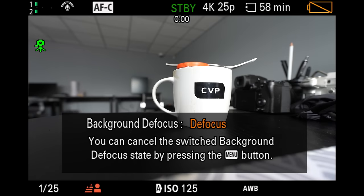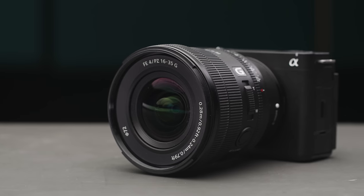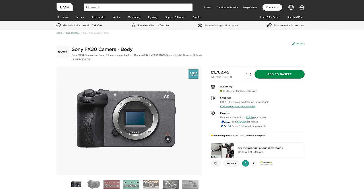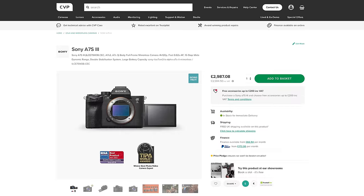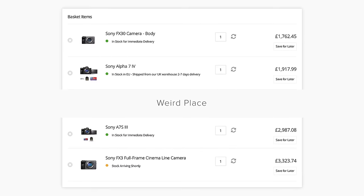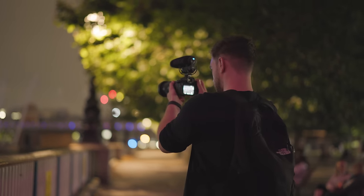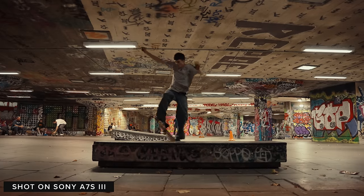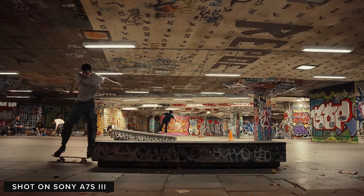So hopefully, this video has helped you understand whether the A7S III is worth the price difference or not over the ZV-E1. The camera is priced just above the A7 IV and FX30, and it is a good chunk more affordable than the A7S III and the FX3. So it sits in a bit of a weird place. For content creators and vloggers, this camera offers a lot of what's so great about the A7S III, but at a lower price, with some compromises, and with some additional features.